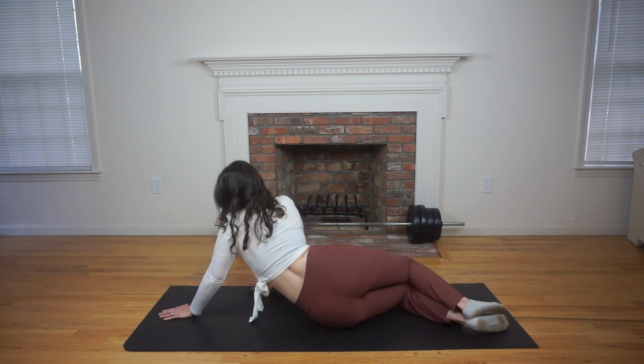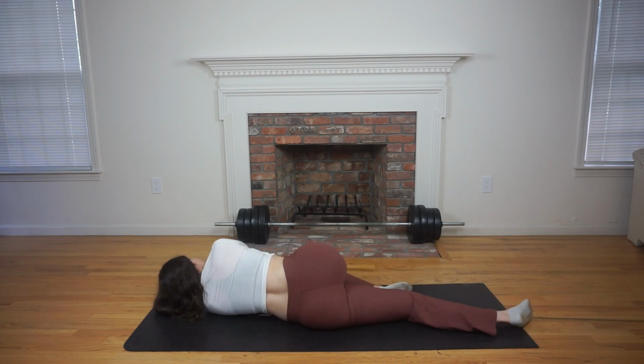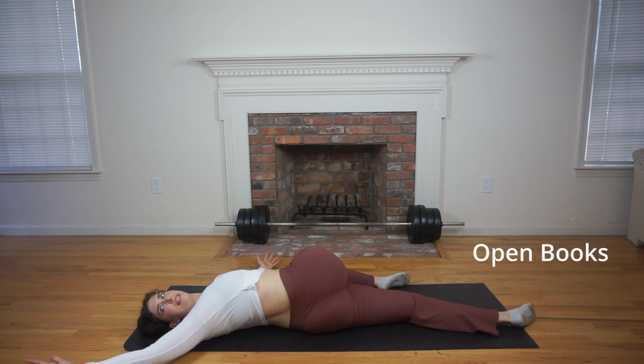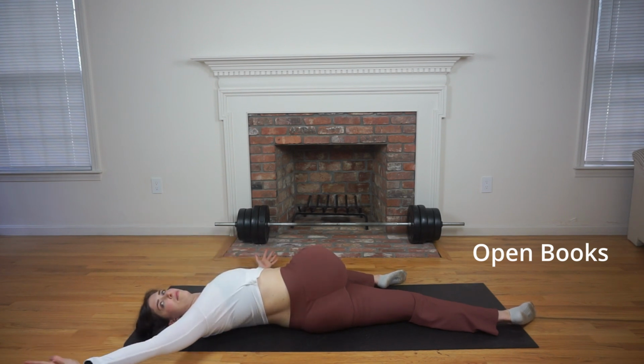And then we're gonna go ahead and lie all the way down, again, either stacking the knees or straightening out the bottom leg and putting the top knee down. We're gonna take those hands out in front. Start to open up into a Y shape, peeling the shoulder blade down, and then bringing it back. Adding in that breathing again. Inhale as you open.